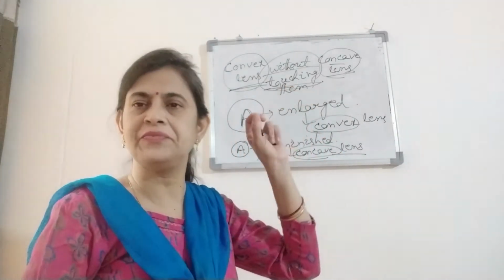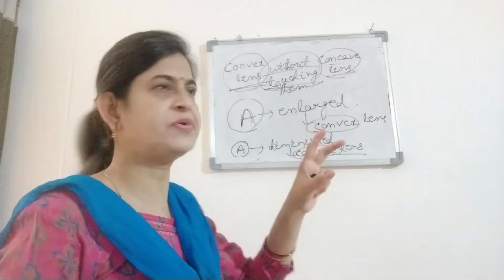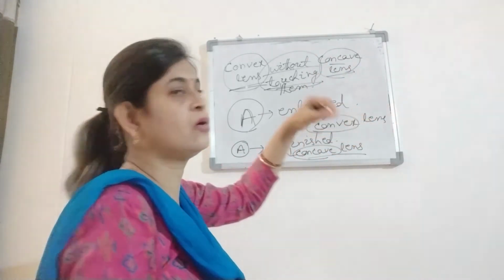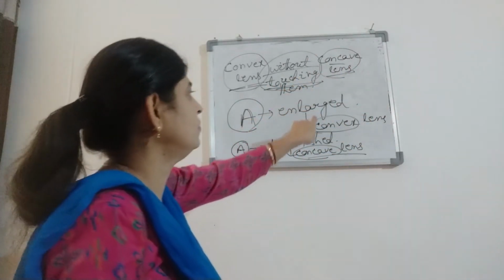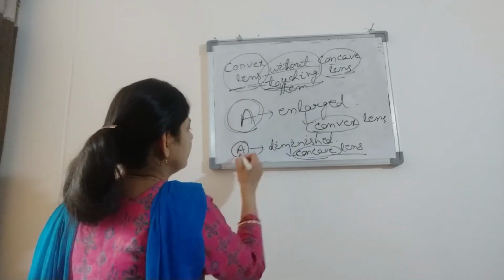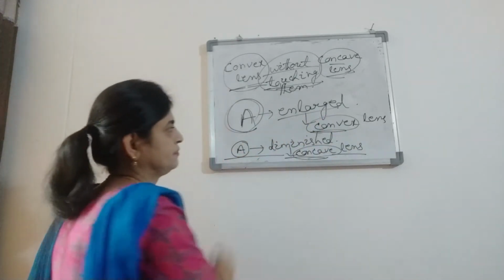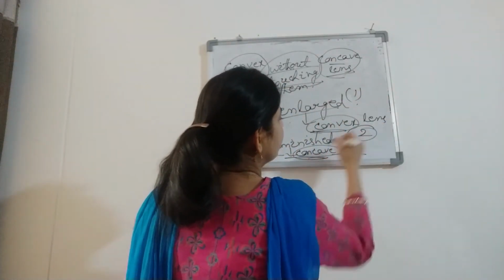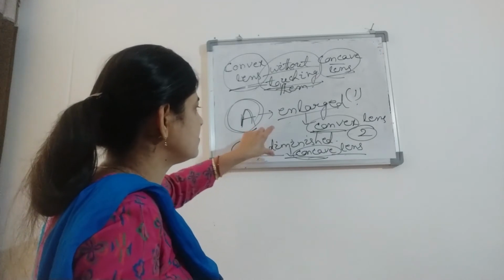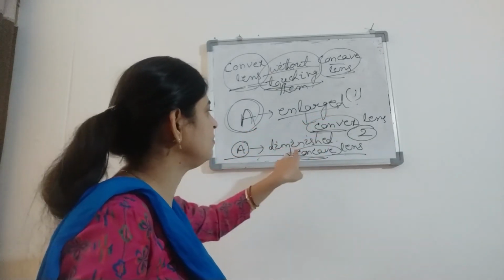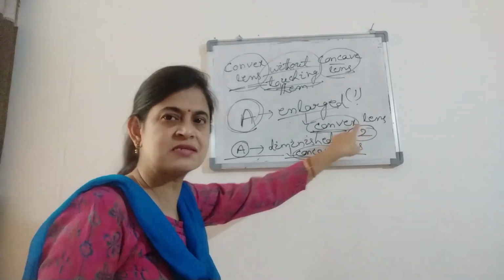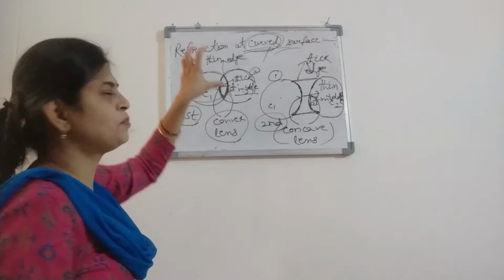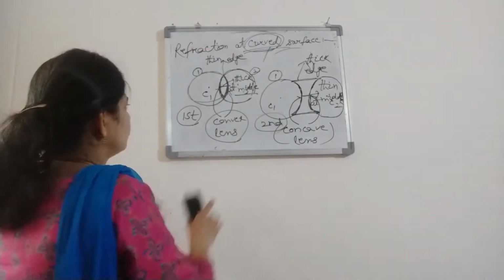By doing different experiments, you can also differentiate between these two lenses. But without any experiment or without touching them, how can you distinguish between your concave and convex lens? That means from these two points, we can find out about the nature of the image formed by your convex lens and concave lens. Now we will discuss the different parts of both lenses.